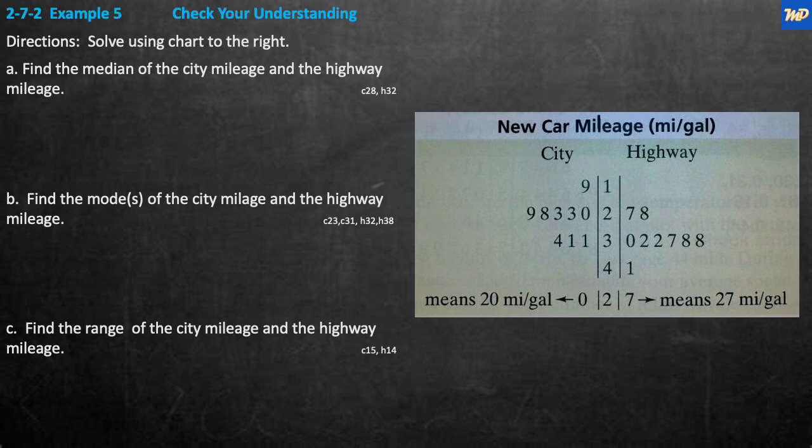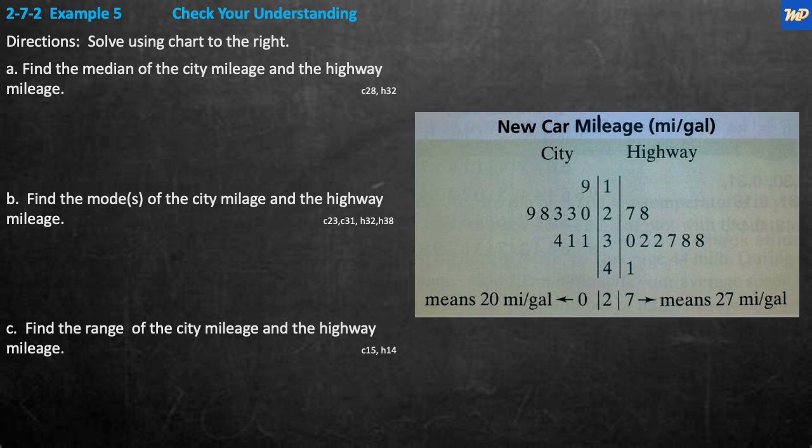We're going to use the same data from the previous slide, so you should be familiar with it and how to read the data. So why don't you go ahead and stop the video and try it. And when you come back, we'll work together on it. Okay, I'm assuming you've stopped it and you've got your answers, and we'll get started on it.